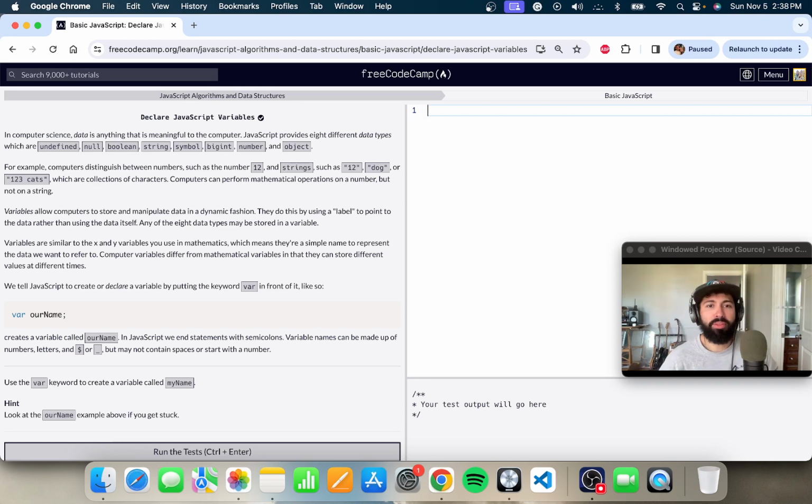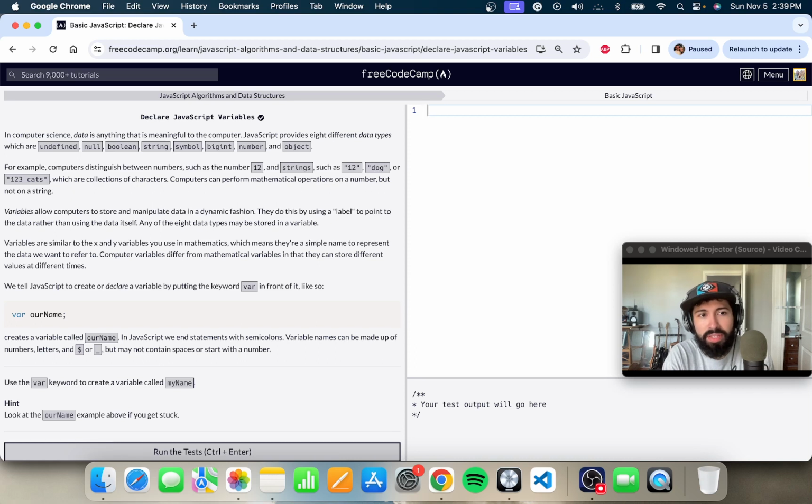Computers can perform mathematical operations on a number, but not on a string. Variables allow computers to store and manipulate data in a dynamic fashion. They do this by using a label to point to the data rather than using the data itself. Any of the 8 data types may be stored in a variable.